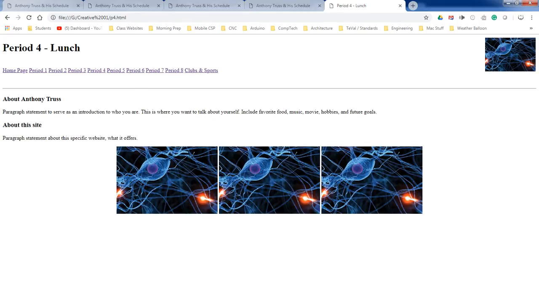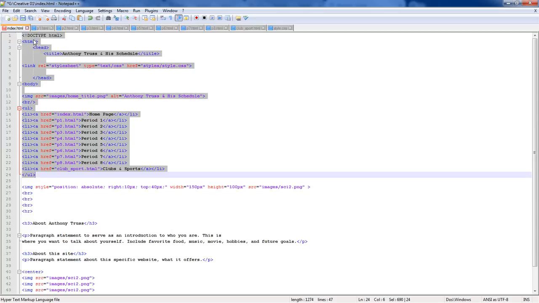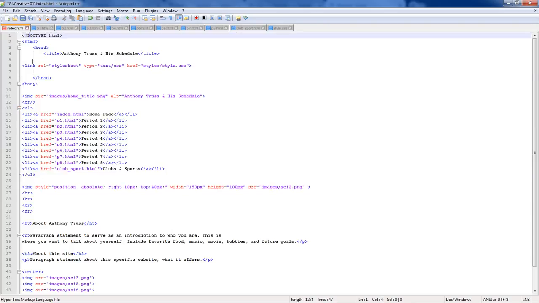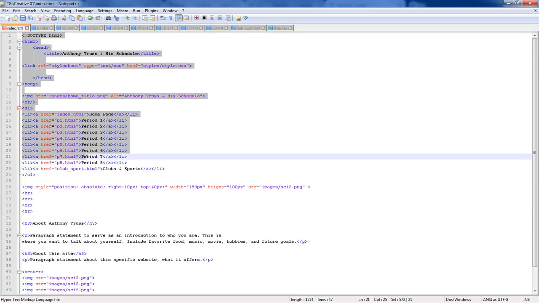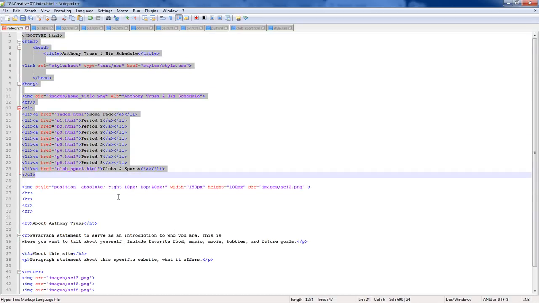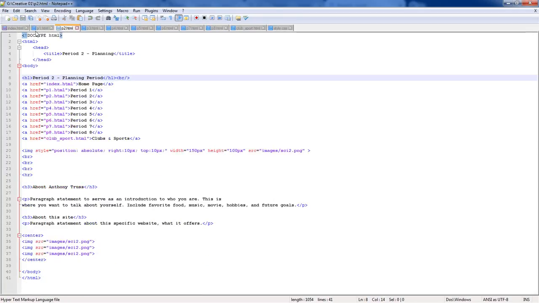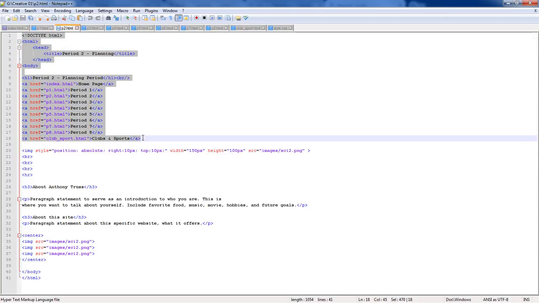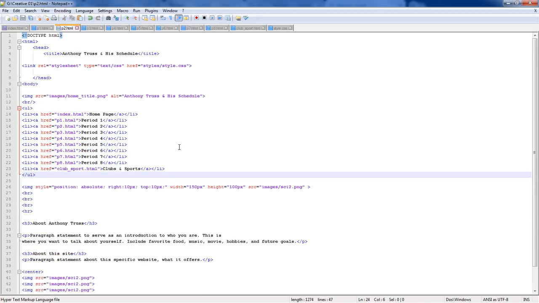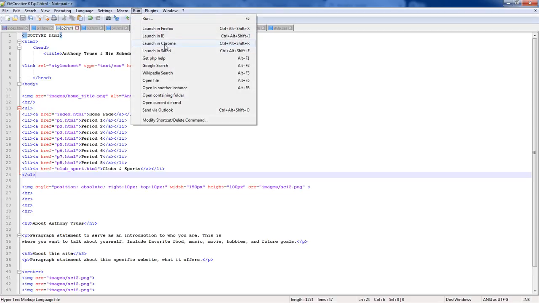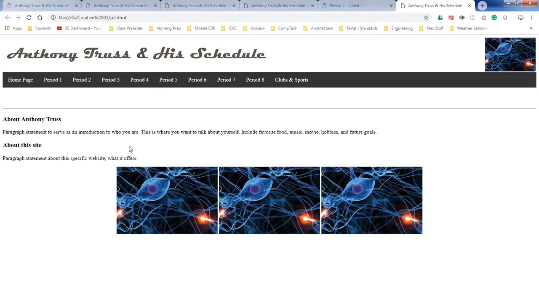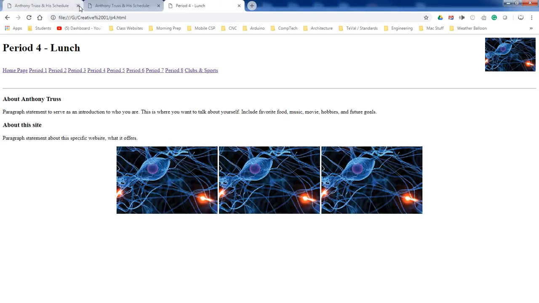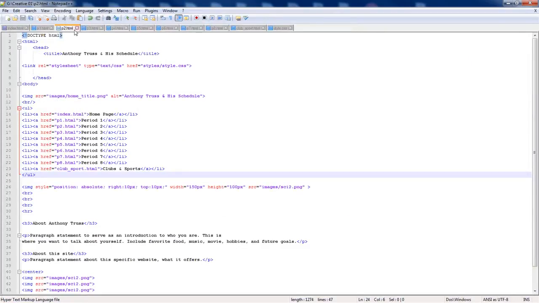Okay, so once again, we're going back to Notepad. We're going to click on Index. We're going to highlight from the document declaration all the way down to the end of the unordered list, Control C. Period 1's already done. Let's go to period 2. Start at the declaration of the document to the end of the list of your menu items. Paste, Control S. Let's run in Chrome with Control Alt Shift R. So that works. I'll close this tab and the remaining. Control-Alt-Shift-R, I'm going to try to remember that. Okay, period 2 is done.